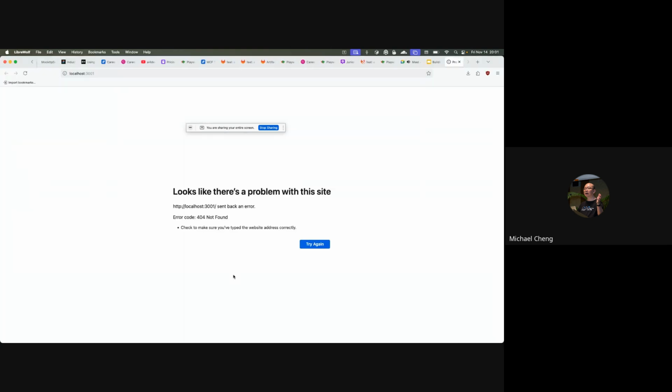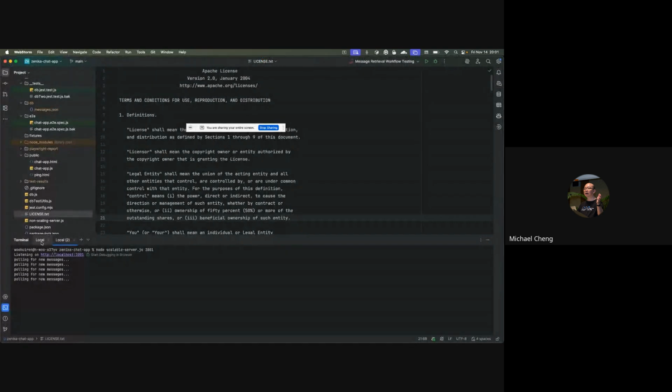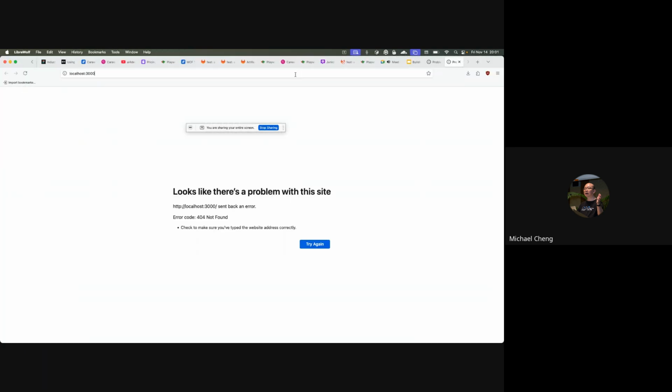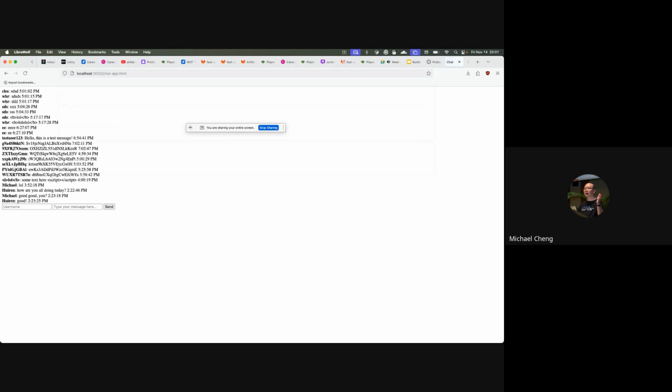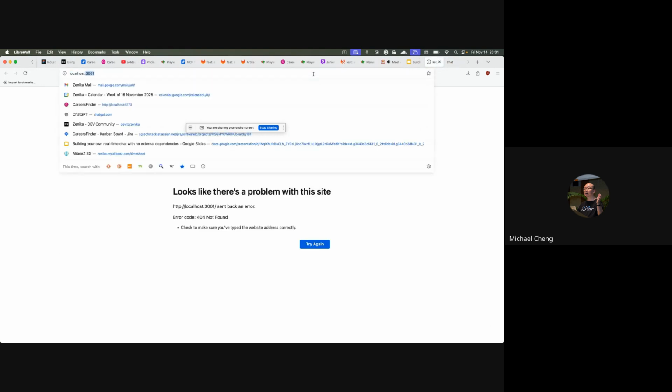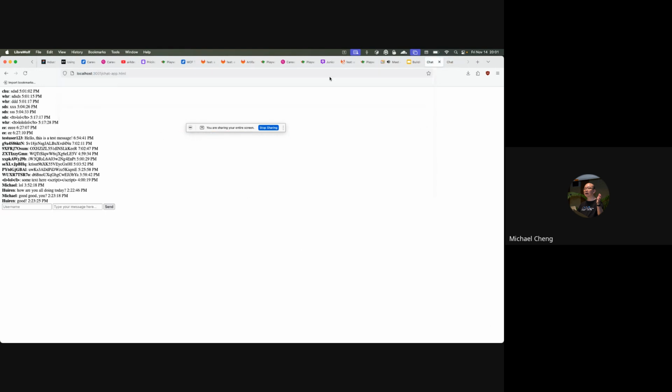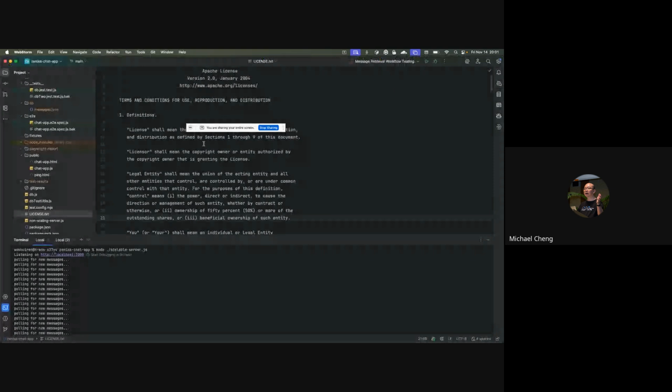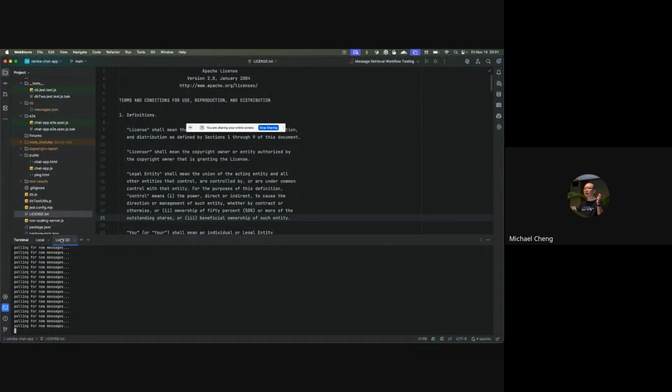So these are two separate, completely different server instances. You can see I'm not faking it. I started a different process altogether.